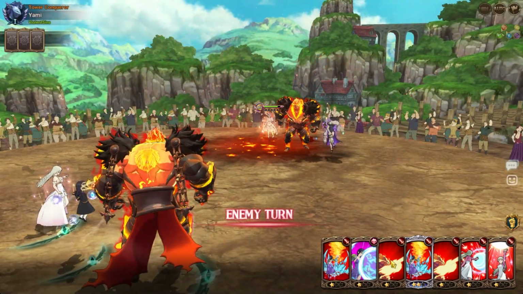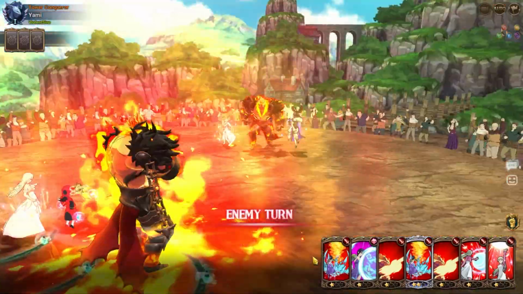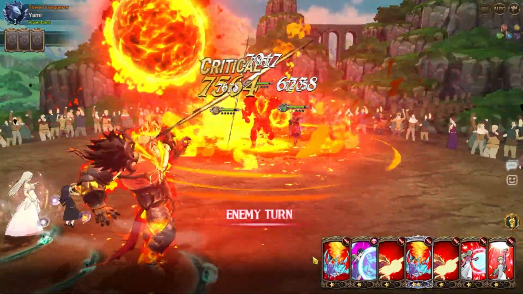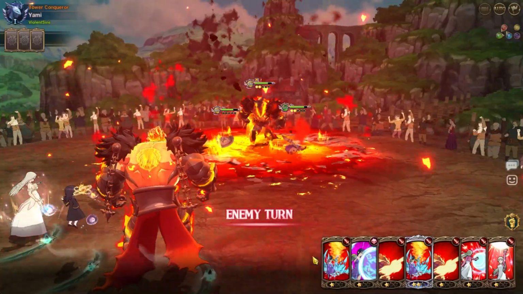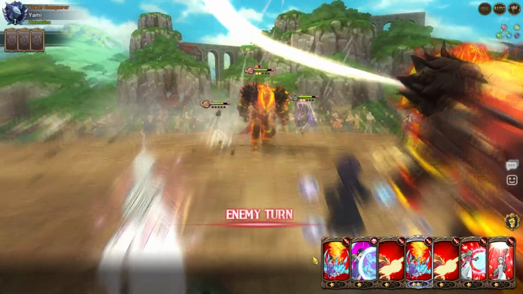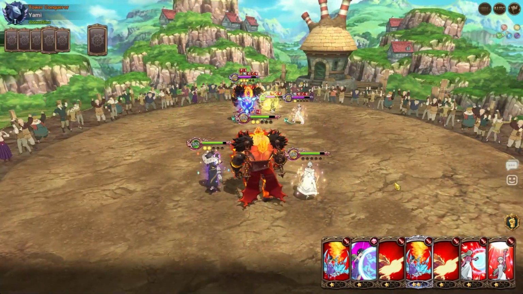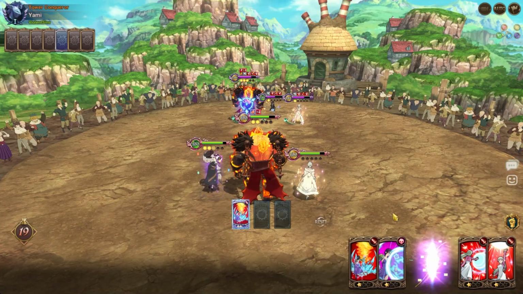Can't even lie. That is kind of crazy. AoE too. So this man just has like infinite HP now. Dang, man. This man had to be built different, huh? He couldn't just be like a regular human being. He said, yo, I need that Ritarmiel shenanigans.